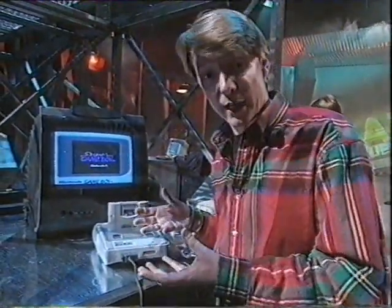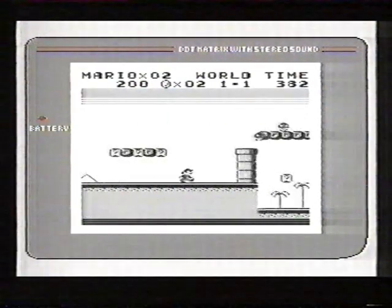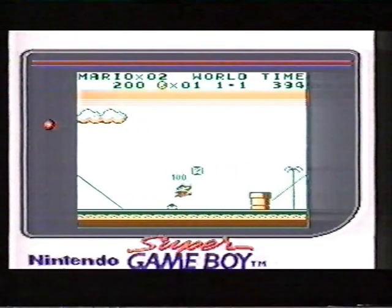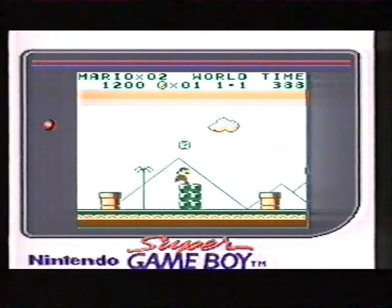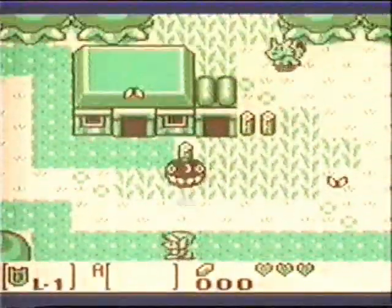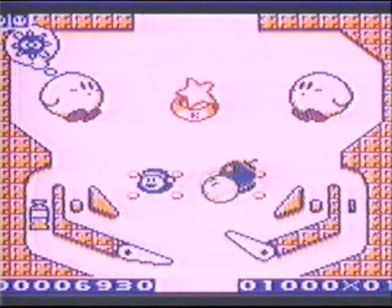How do you make a black and white game into colour? Well, if you look very carefully at your Game Boy games, you'll see that they're not actually black and white. They're 4 different shades of grey, and what the Super Game Boy does is allocate a different colour for each of those particular shades. And it's interesting to see how they come out. You've seen Tetris. This is Super Mario Land. This is Goal. This is Zelda, which is a bit green. And this is Kirby's Pinball Land, which I think looks quite funky, actually.